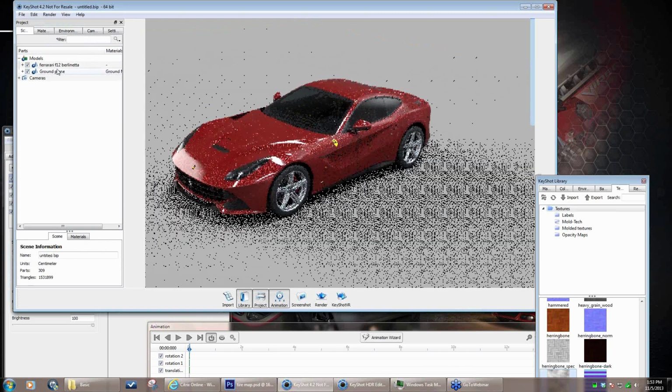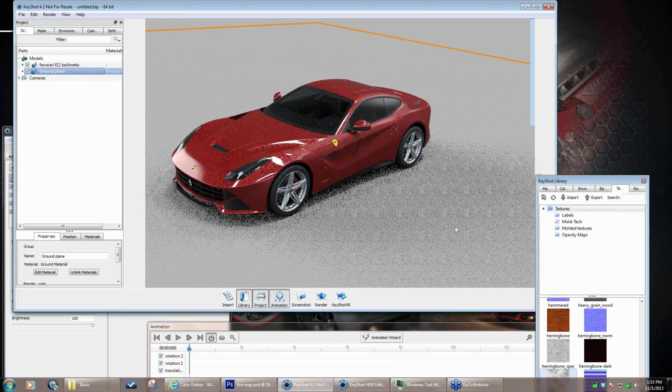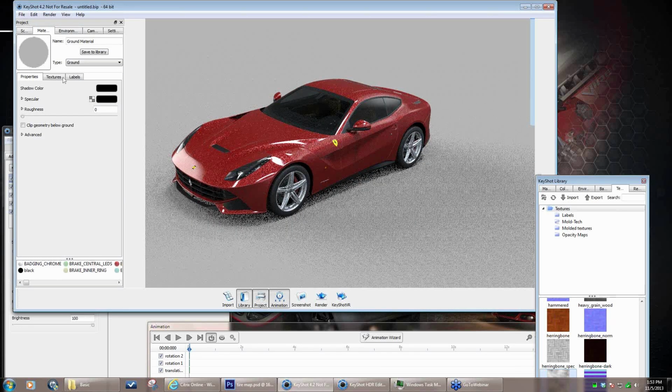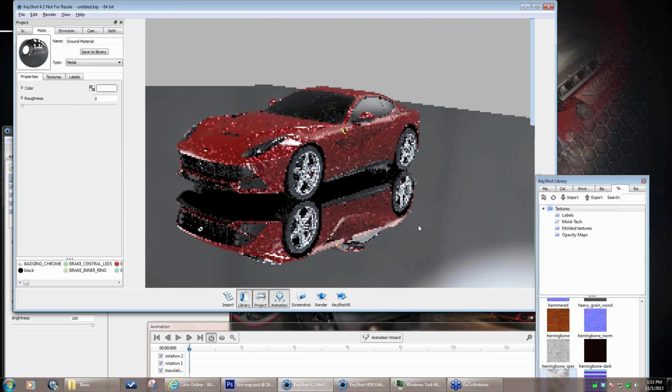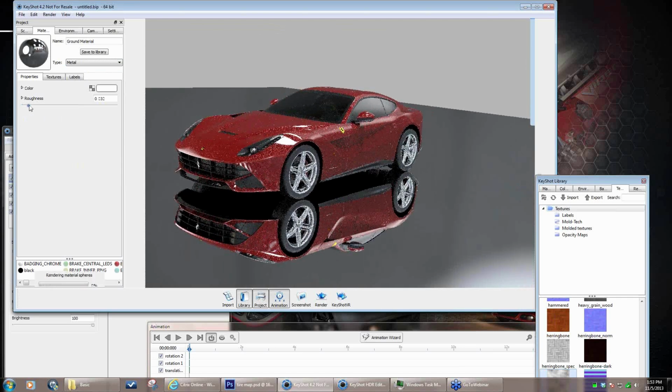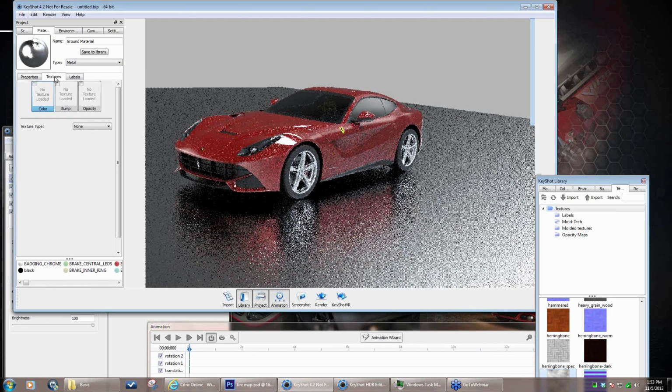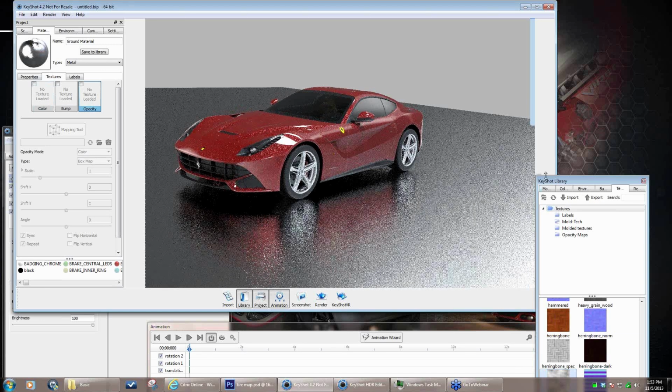Add ground. Turn that to a plastic, or it could be even metal. There we go. We'll do some metal. Add some roughness. I'm going to put an opacity map so I can get this hard edge off of the ground.